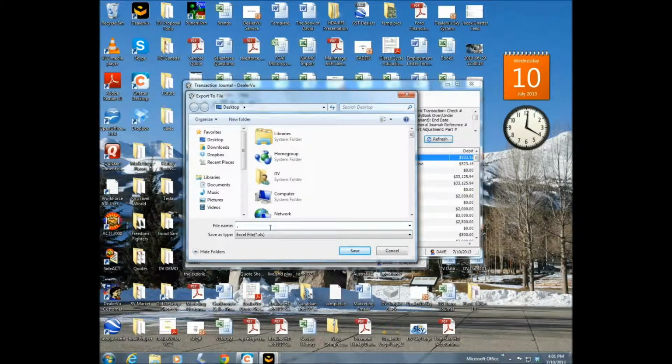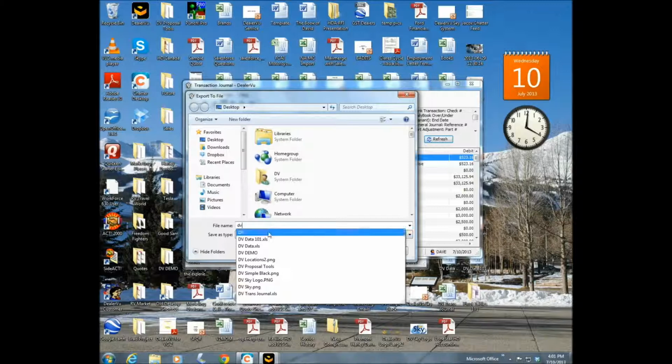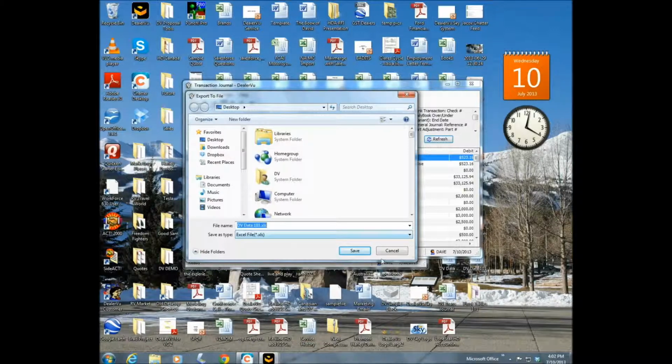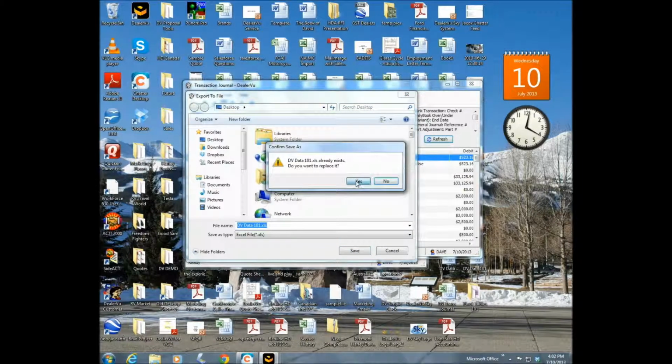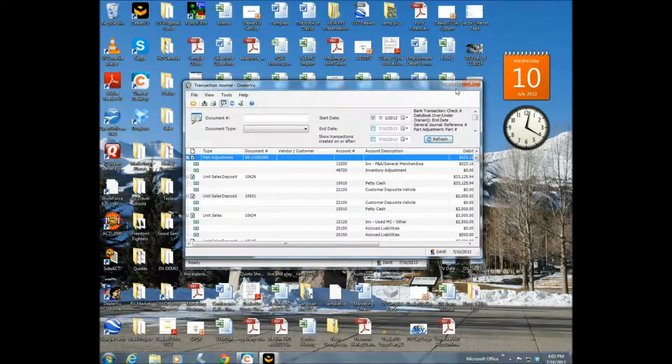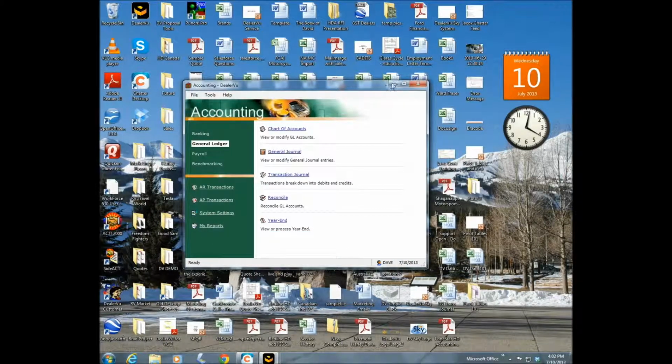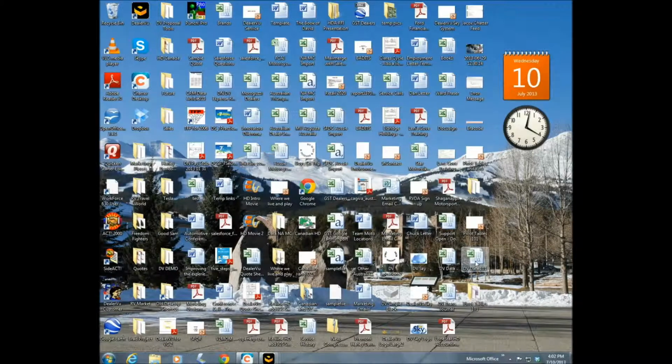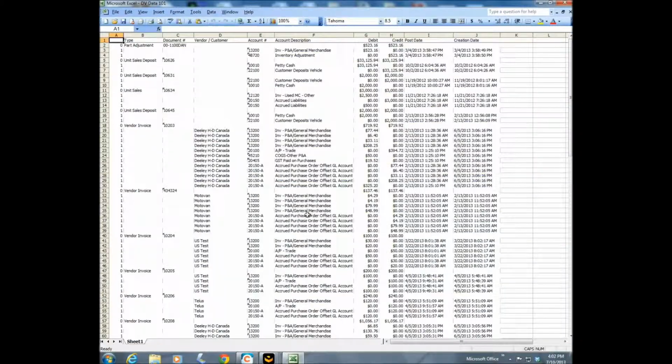So I'm going to name it DV, and I'm going to overwrite an existing file in this particular case. Click File, Save. Yes, I do. Export's completed. So now we're ready to start working on that pivot table. So we go over to the Excel file and open it up, and you'll notice that you basically have data here. And one of the key things to know about a pivot table is whatever your column headers are, those are going to be your selection criteria.